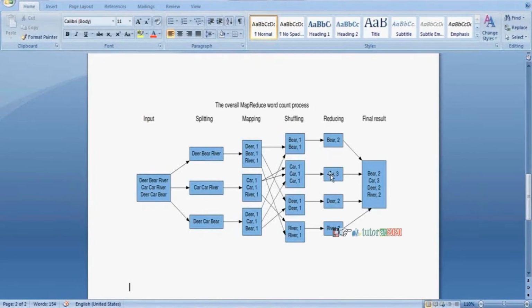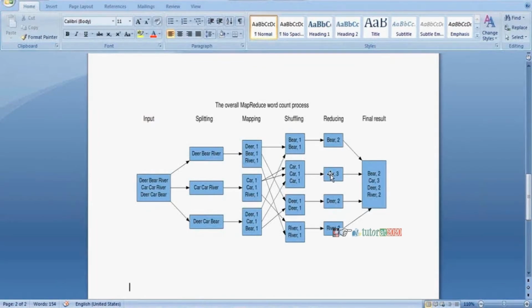The reducer's responsibility is to take the input from the mapper, reduce the data, and give the final summation as the output. That is the final output, the reducer output. Once both the mapping and reducer processes are completed, we get the output. That output we call the MapReduce output.